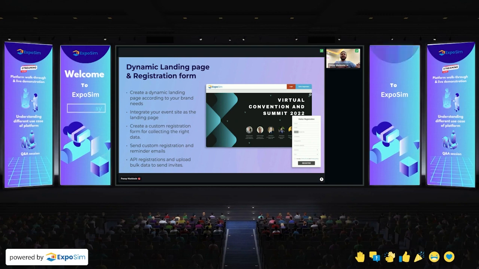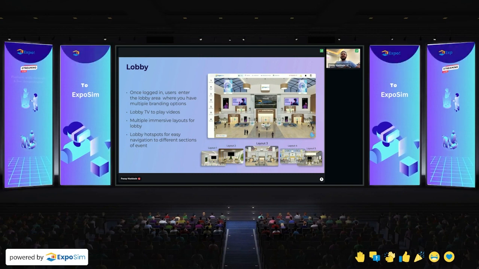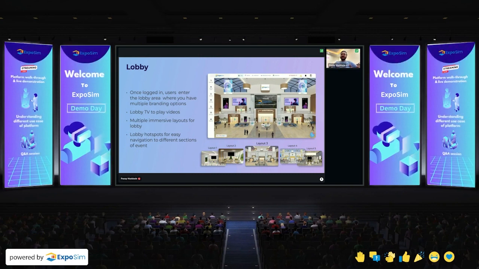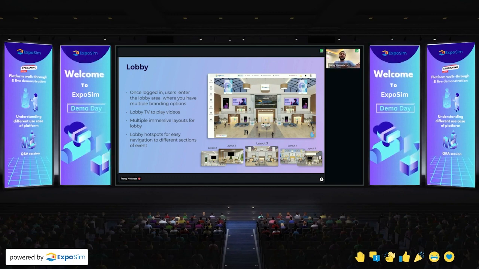Moving ahead is the lobby. We have multiple layouts of the lobby. You can choose whichever layout you want, and with just some clicks of your mouse you will have a different lobby with a different view. This is another exciting thing we've built. At the end of the event, you will definitely be able to explore all of this.